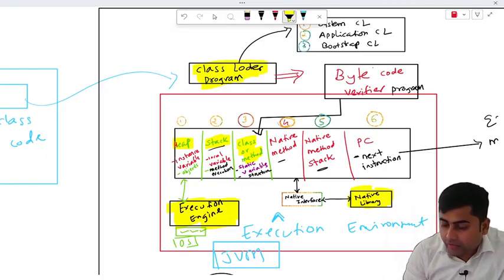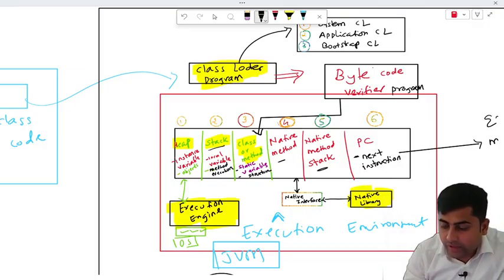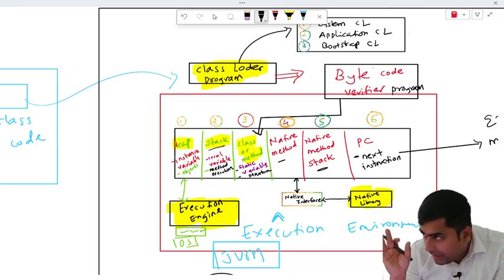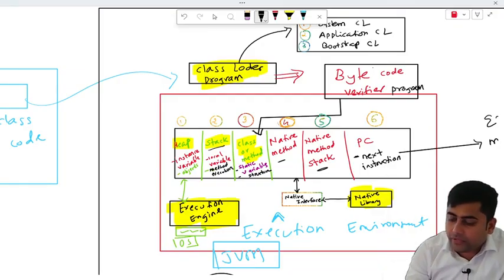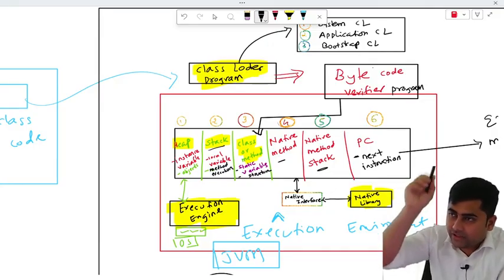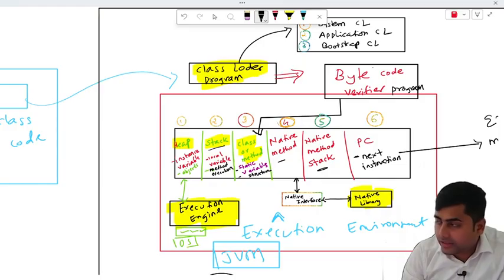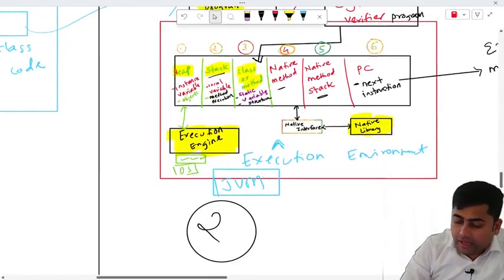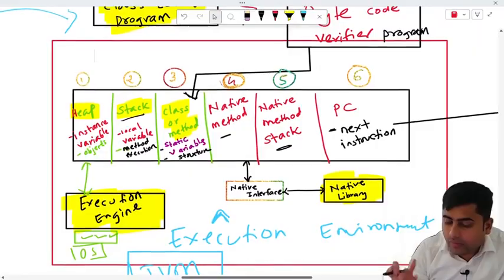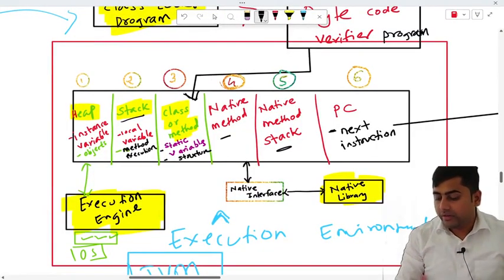Now this program will load the program content or that particular class in the memory. Then, once that class is loaded in the memory, that class will be verified with the help of bytecode verifier. So this is the next program we have, bytecode verifier program. What it does, it verifies whether the bytecode is correct or not once again at runtime. Now once that is verified, then it will have different program components. It will have different components that the data needs to be stored in different memory locations.